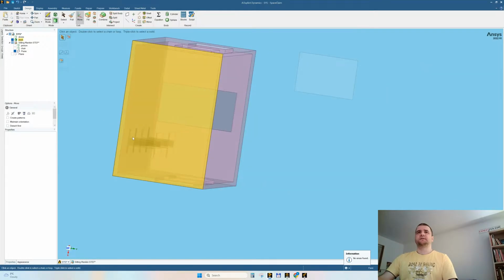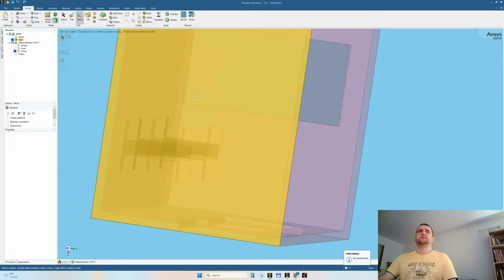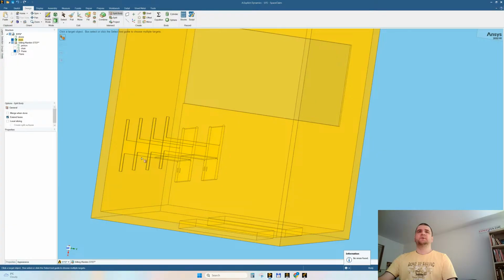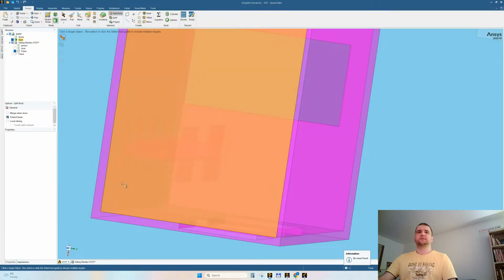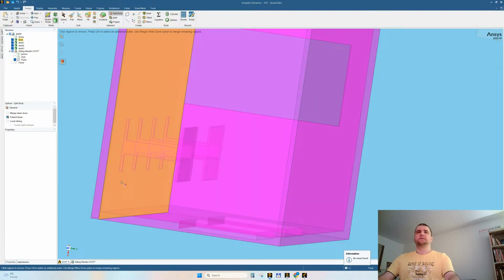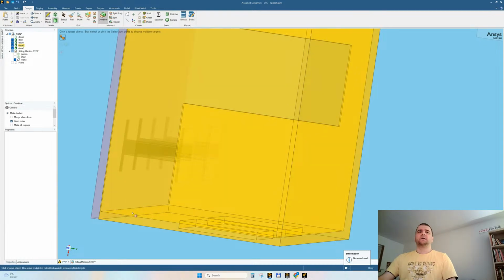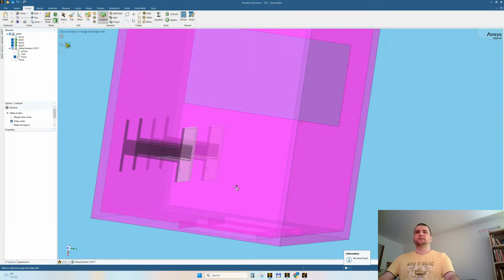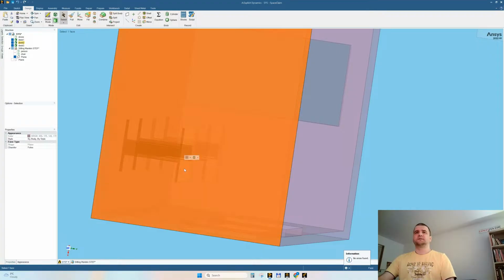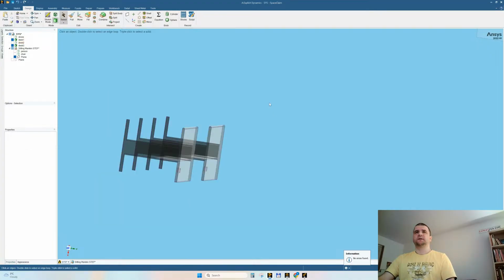The desks joined the building. Split body with this face. Combine this with this, but not the desks. The desks should be separate. All right, they are separate.